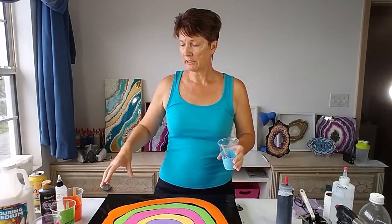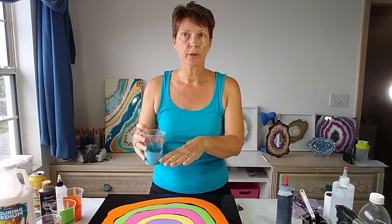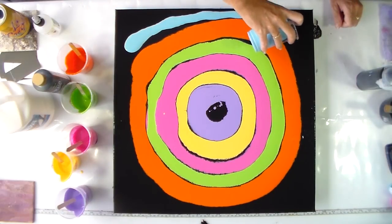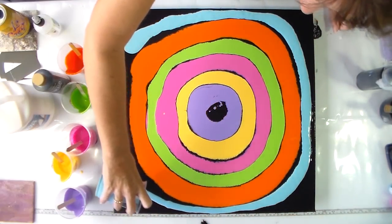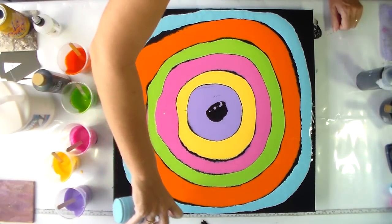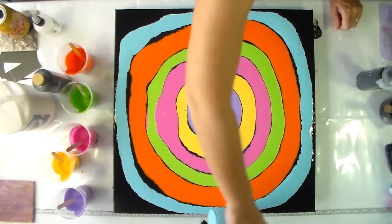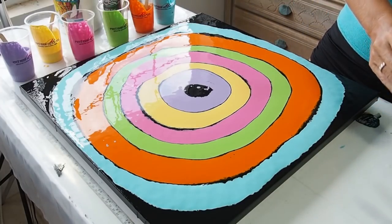And I am going to leave a little margin of black around the edges because by the time I swipe anyway, I know that the paints in the centre are going to spread. And I don't mind if it has a black border, so I'm not going to worry too much about getting the paints all the way up to the edge. Perfect, I have just enough paint, the perfect amount. Okay, so I think I'm good. I'm going to add a little bit more black now to the centre.